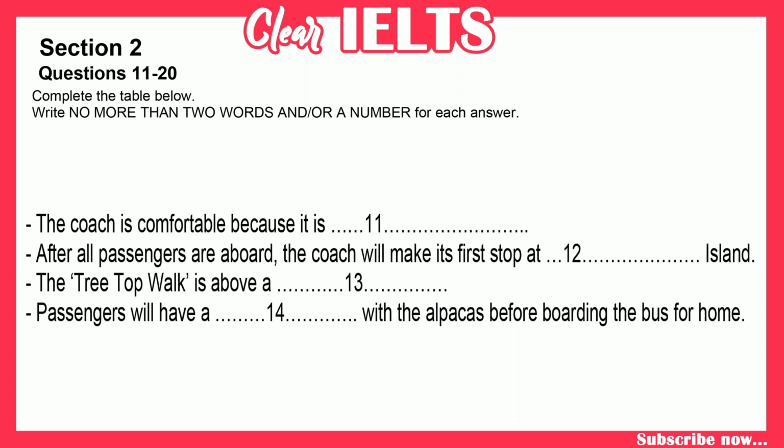cafe. We board the bus again and pass through an old timber milling town on our way to O'Reilly's Green Mountains. Once there, you might wish to venture across the famous Treetop Walk, which is a bridge suspended in the canopy of a rainforest. Definitely not for the faint-hearted. If you're not up to the excitement of this walk, or perhaps after you've done it, why not enjoy lunch on the balcony of O'Reilly's restaurant?